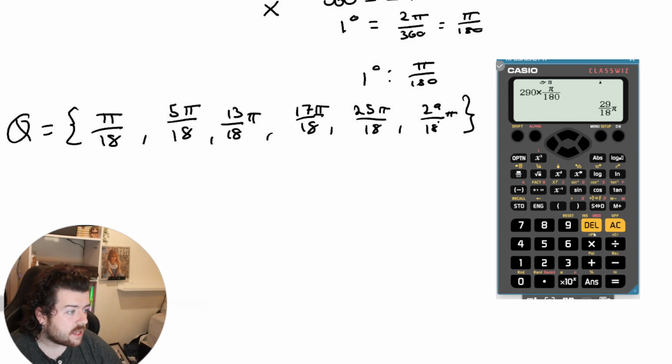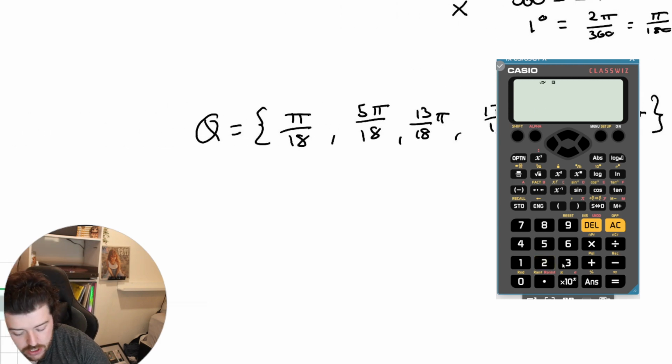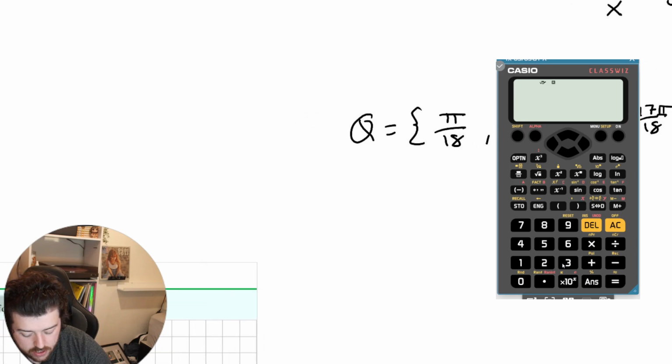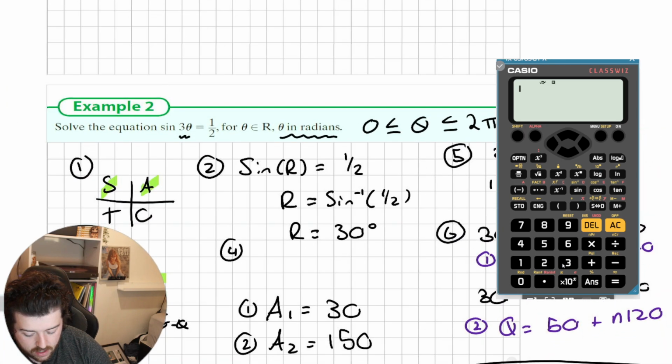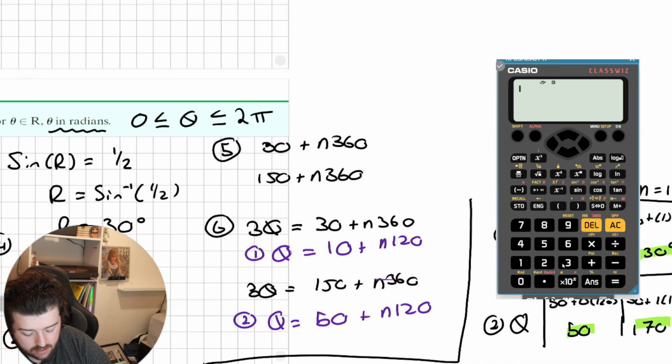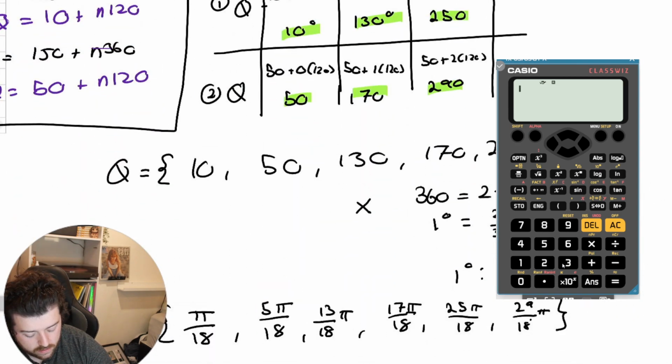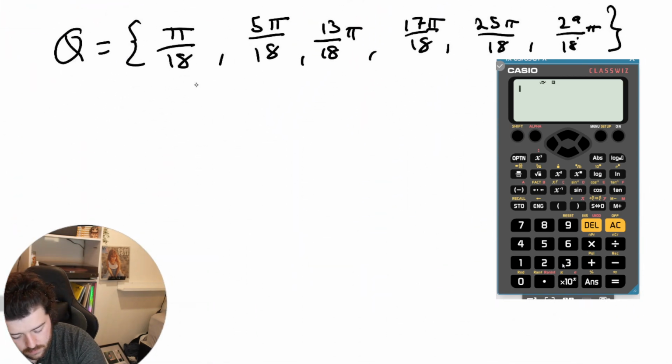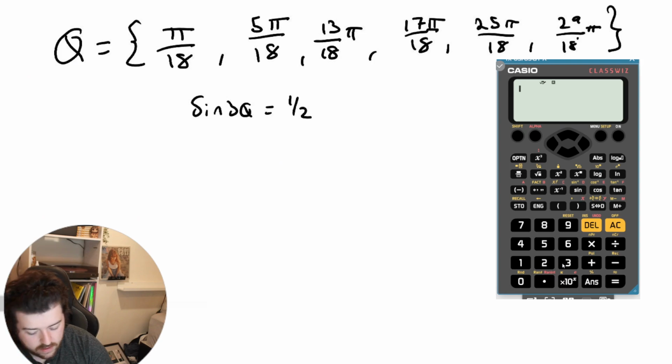So if I just go to my calculator now, make sure I put it in radians, because we want to check my solution in radians. So shift, setup, angle unit. We want to go to radians, we click 2. So I'm in radians now. So my original sum was, I believe, sine 3 theta equals a half. So sine 3 theta is equal to half.